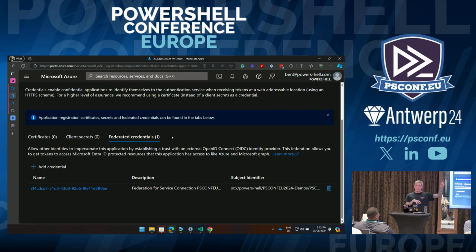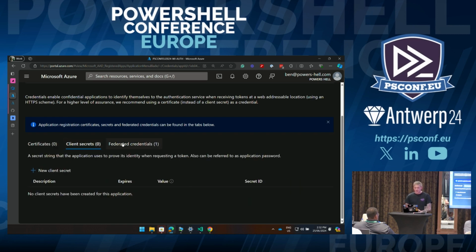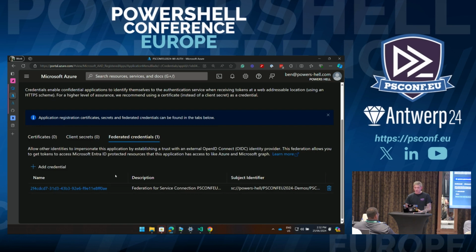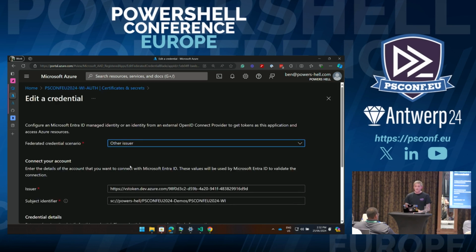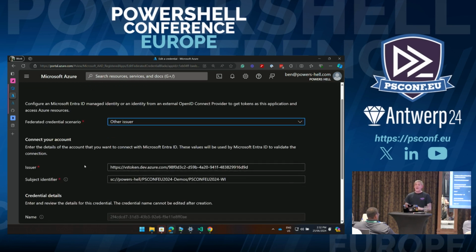So, ADO has an identity, and it's trusted because I created the connection from ADO. So I have access to Azure, connects it all up. I have no certificates. I have no client secrets. I just have this federated credential. This doesn't have a password in it. This has nothing. This is just, how do I go to that external resource and verify who I am? Or the other way around. It's the identity sent to Azure and all that magic stuff.